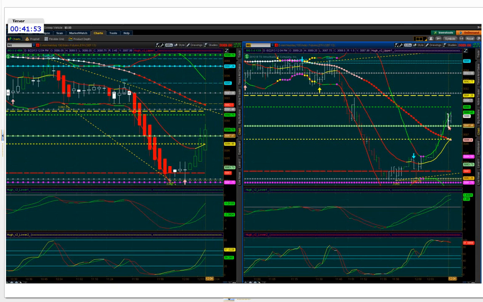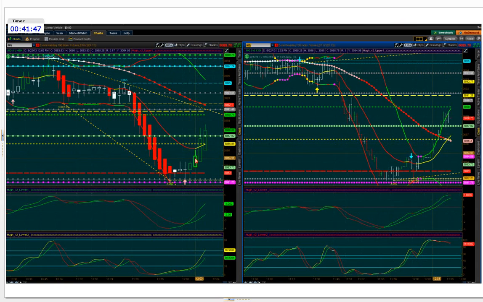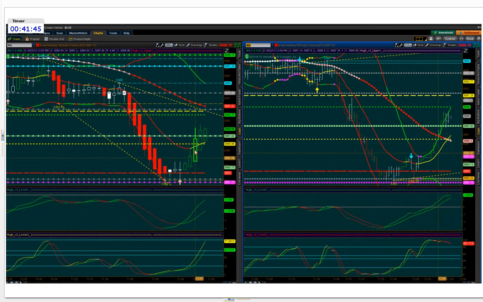So what I'm going to be looking for on this trade here, there were a couple of different areas to get in. First would be right here, and that would have been at 30.87. And the other area would be right here. So 30.87 would be the optimum area to get in. Unfortunately, I didn't get in right there. I got in at 30.8875.